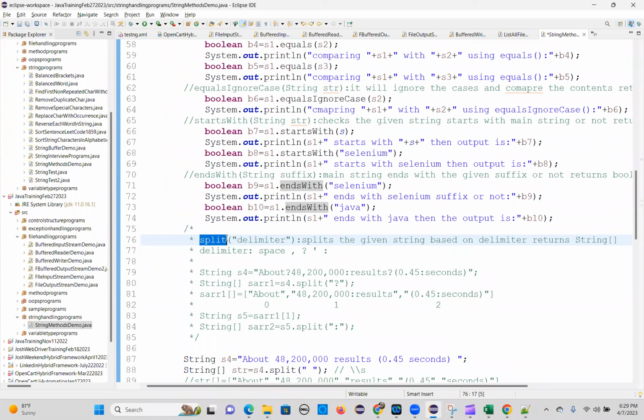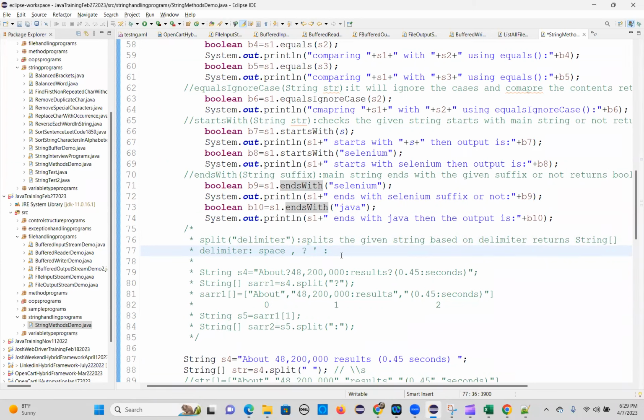So the next one is very important. Make sure you understand split. You have to give a delimiter. What is the delimiter? A delimiter can be a space, a comma, a question mark, a colon. It can be anything, right?